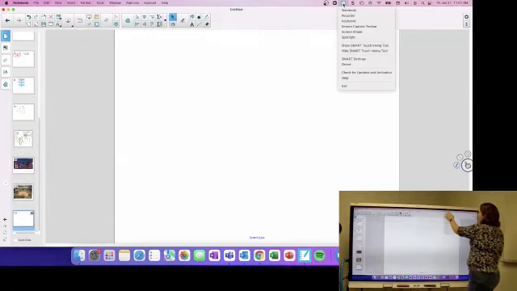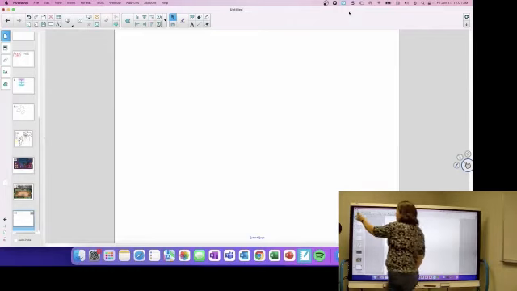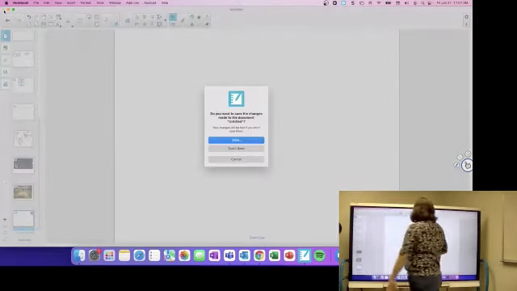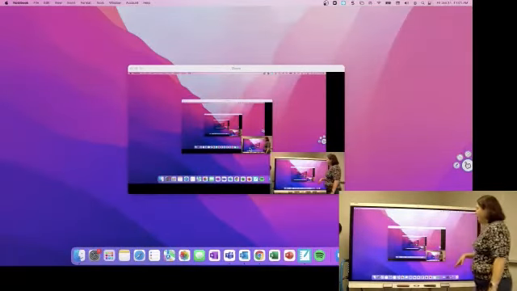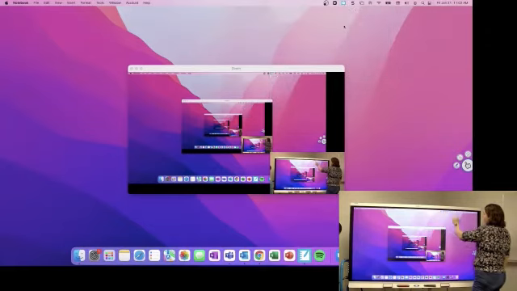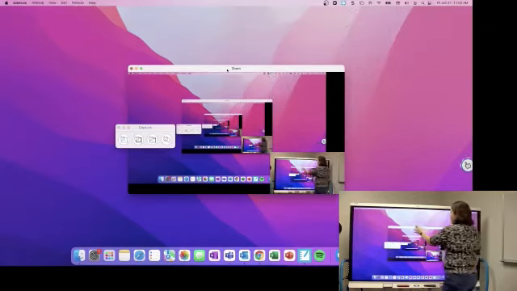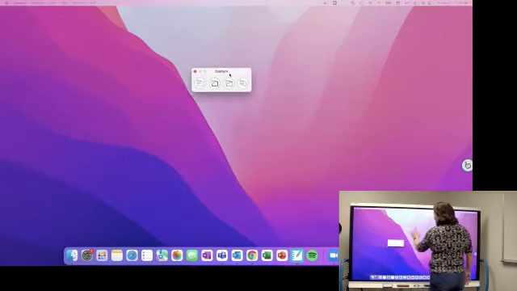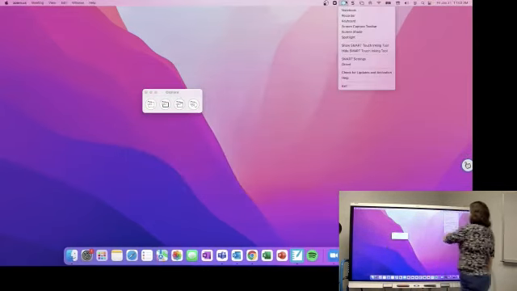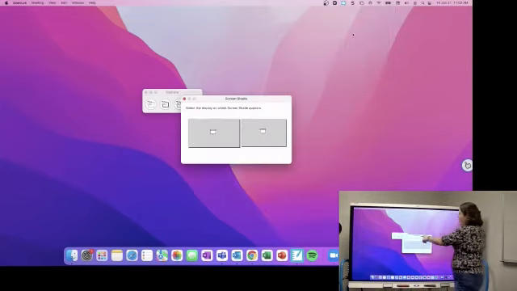I could use that blue box to open up a fresh notebook. I'm going to actually close out a notebook. I'm not going to save all that mess that we did today. But I can go here. I have my screen capture. If you remember when I showed you how to take the pictures, I can get to that from that blue menu. I can get to a screen shade. And it says, what screen do you want?